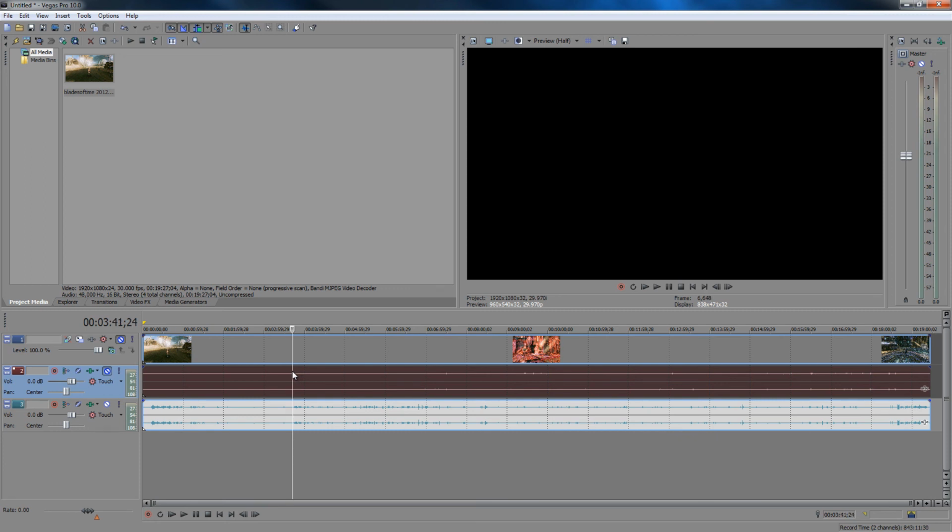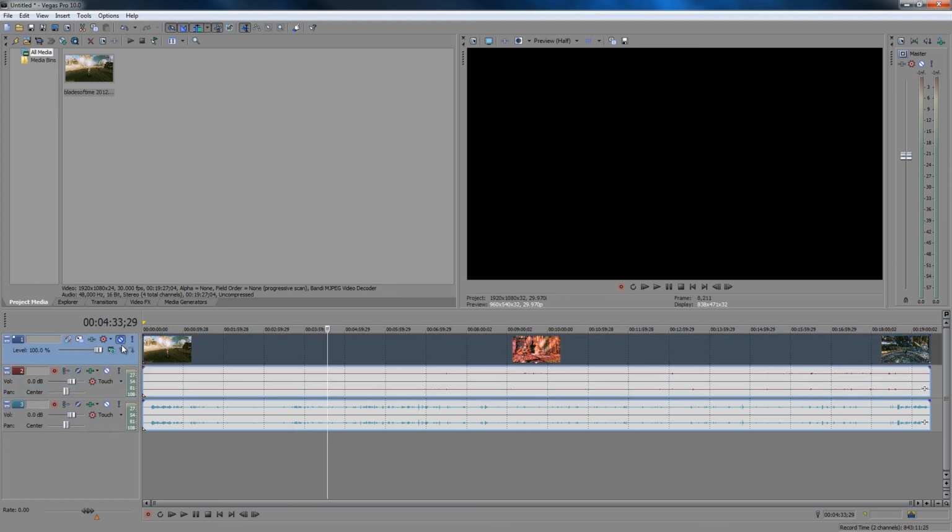Another reason why this is very important is, especially when you're making Let's Plays or other live commentary stuff, that if your gameplay sound is too loud, you can turn it down, or turn your voice up for that matter. So you can do either one of those, and then balance out the audio so people can hear you loud and clear in your videos, which is really, really awesome.